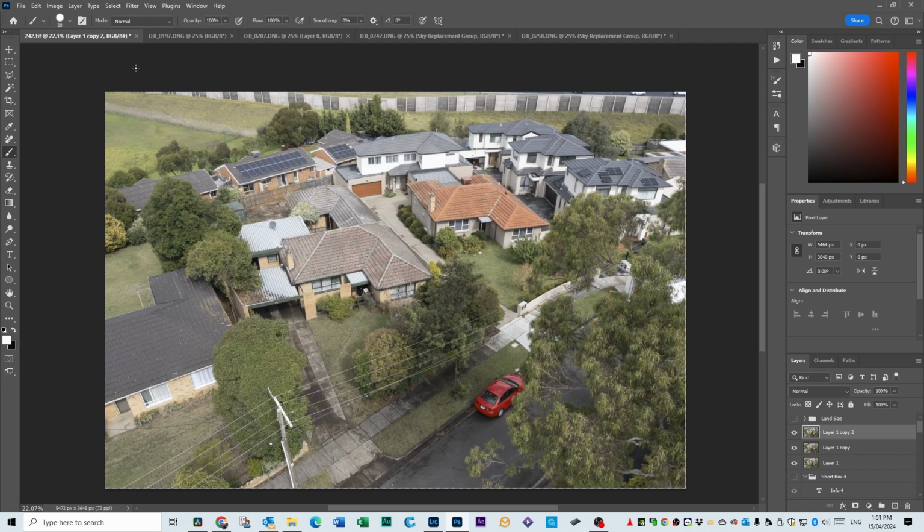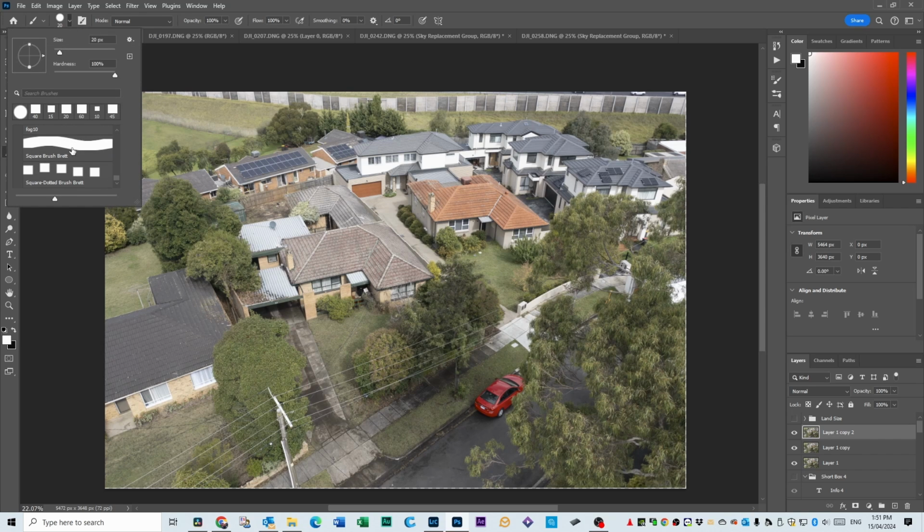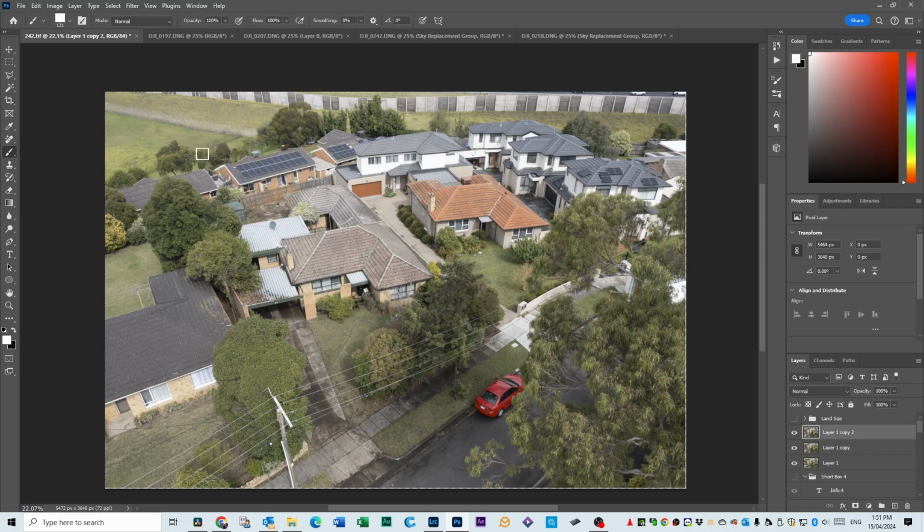Now if you've got that harsh round brush and that's all you've got, then you can use that, but I'm going to use my square brush because I use it every day. This is my square white brush. Now I'm selecting white, of course. Use the bracket key, which is just above the enter key on the keyboard. I'm going to go down to a size you think is great. I like that sort of rough size.